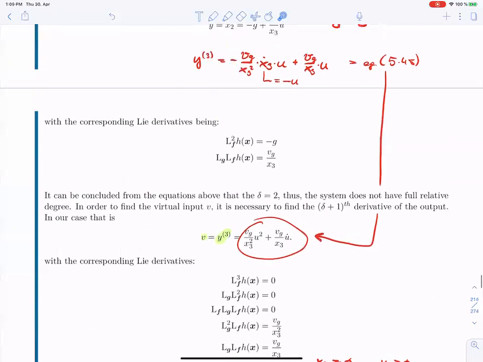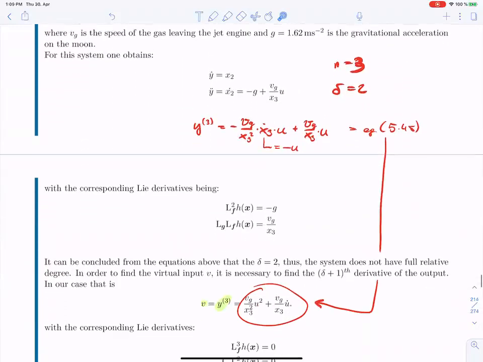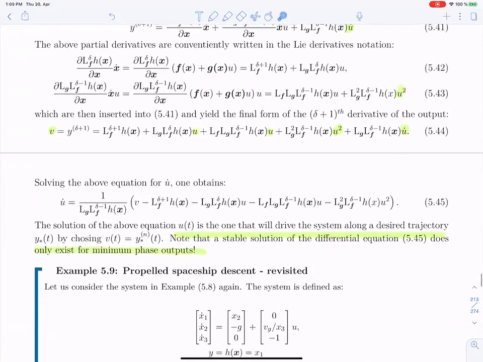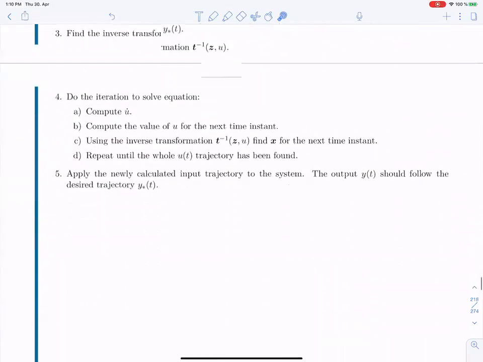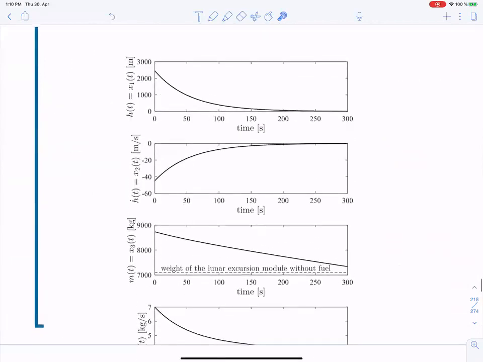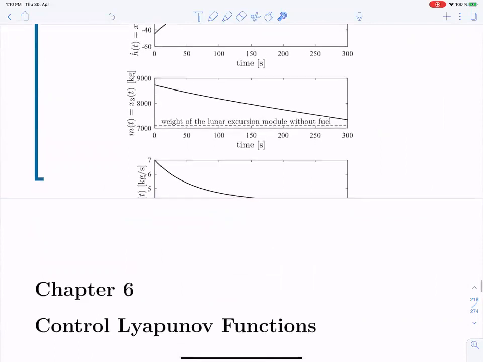So you see, we avoid solving the partial differential equation, and it comes at a price. And this is in order to compute the control law, the physical control law. We have to solve a differential equation, and we have to check whether this one is stable before we apply it. And of course, there are some results, and of course, they're exactly equal to the ones that we have seen before. So this is more or less all about feedback linearization, which I want to show you.